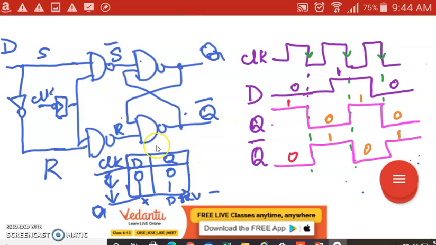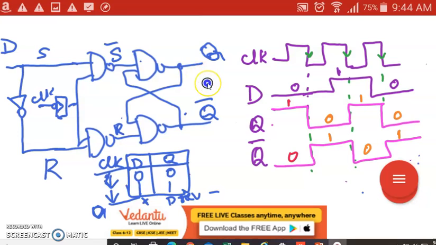This is the working of the D flip-flop with the negative edge trigger. Similarly, you can work with the D flip-flop with the positive edge trigger that changes only with respect to the positive edges of the clock, or else just a clocked D flip-flop. That will work as level triggered. So at this particular instance of time there will be a change, not at this event. That is how we can do it for the level triggered D flip-flop. Similarly, you can do it for a level triggered SR flip-flop.